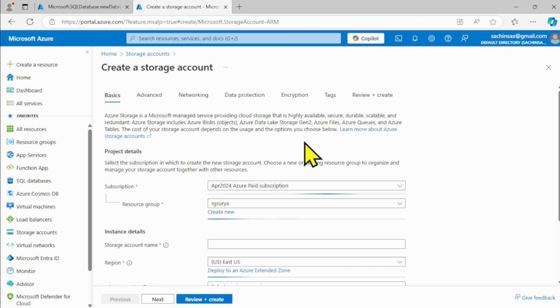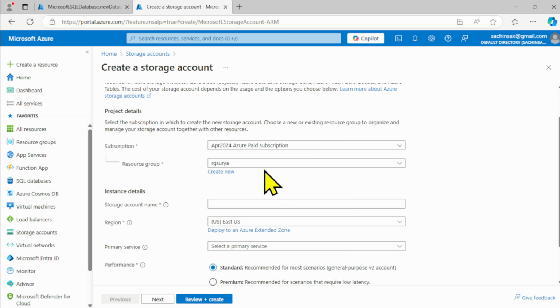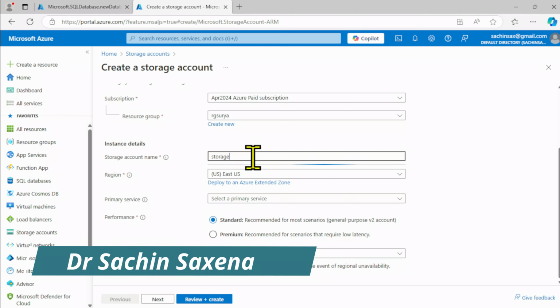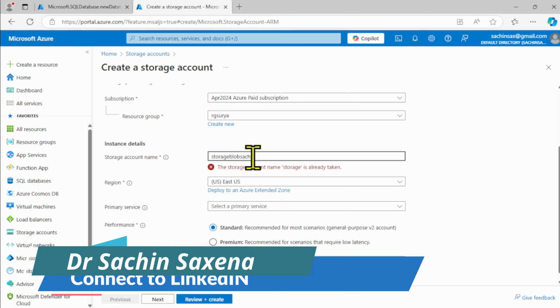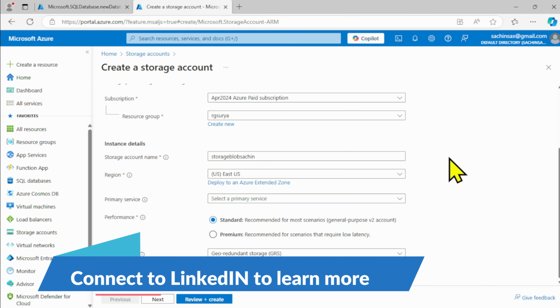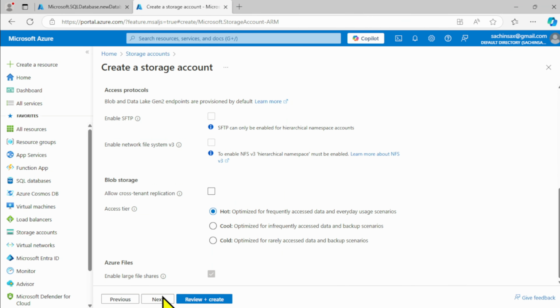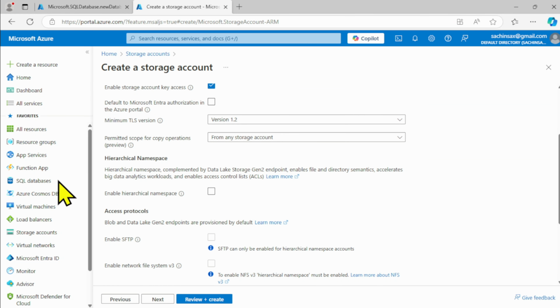Here, the same resource group I'm going to use, RG Surya, and I'm going to use the name storage blob Sachin, and go for the next. I'm not going to click over here.